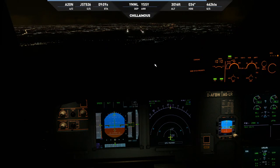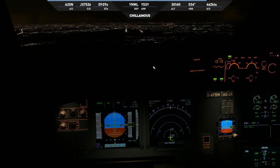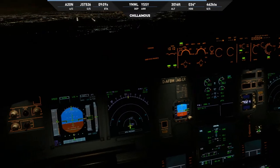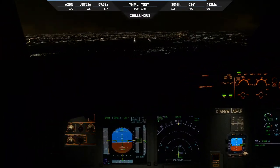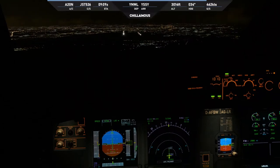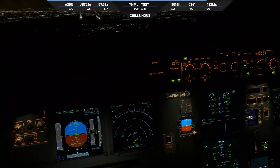Thank you. Tower, good evening, Jetstar 526, established localizer, runway 34 left. Jetstar 526, Sydney Tower, good day, winds are 020 degrees, 15 knots. Expect turbulence on final, 34 left, clear to land. 34 left, clear to land, Jetstar 526, thanks.